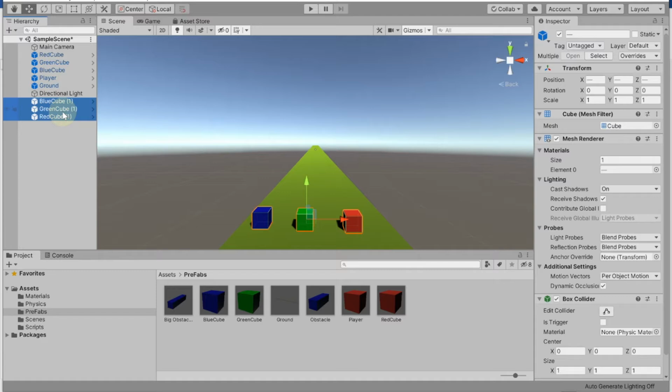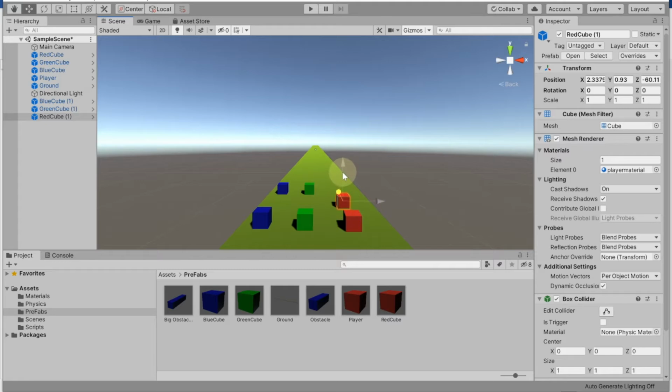Now I'm going to select this blue cube and move it a little bit ahead here. Similarly, I'm going to do the same thing with the red cube, and then the red cube as well. All right.